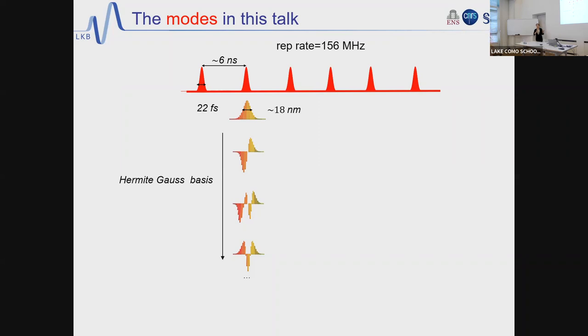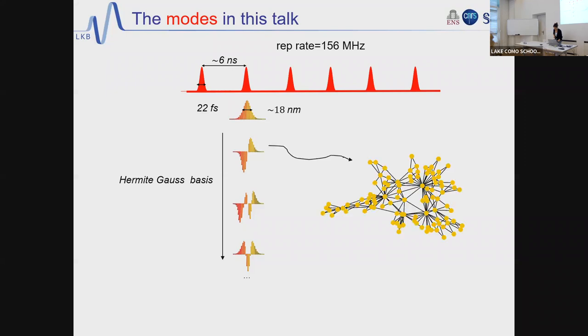In the Hermite-Gauss basis, I always speak about frequency-temporal modes. You can take the Fourier transform. What is nice in the Hermite-Gauss basis is that the Fourier transform is exact. And so you can also think about them as different temporal mode shapes that are associated with a particular pulse, or a particular time bin, that is the pulse coming from the main laser. But I will come back to it more specifically, how we can embed this in the system.